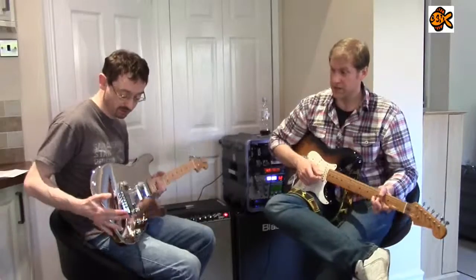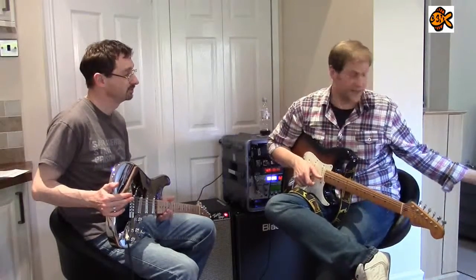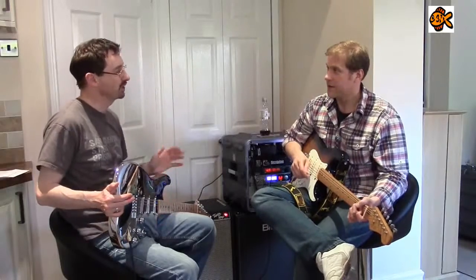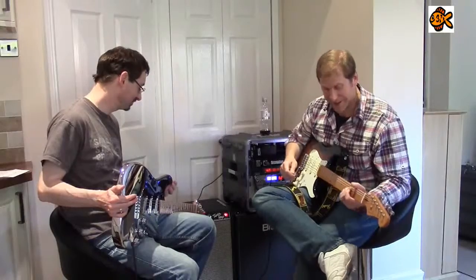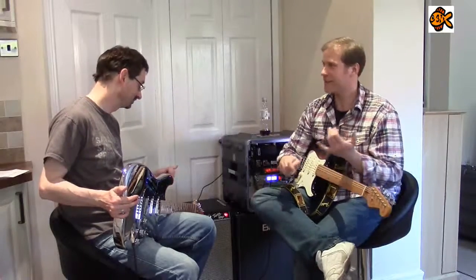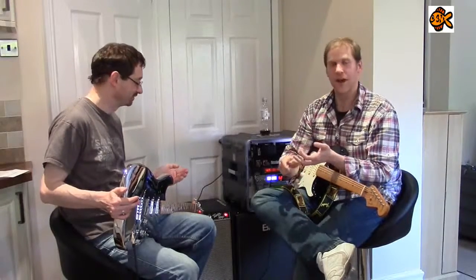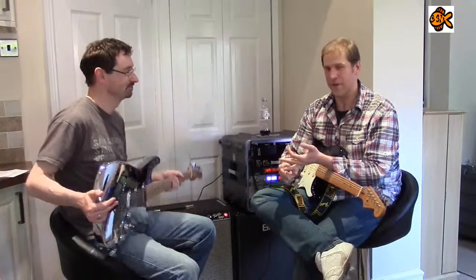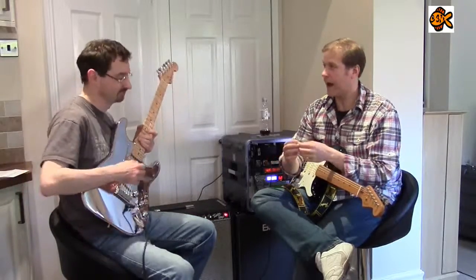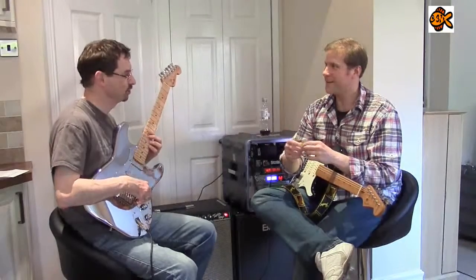You'll get some close-ups of the case as well, because they all come with a tweed case like that. With the custom shop you get all the case candy. It's still in there, bagged. You get a proper custom shop leather strap, probably 50, 60, 70 quid. You get the picks, which I don't think they give you now, but these are handmade by some woman in there, made of tortoise shell.